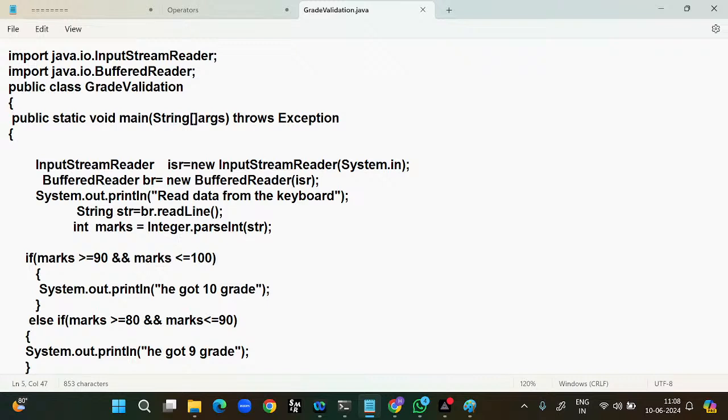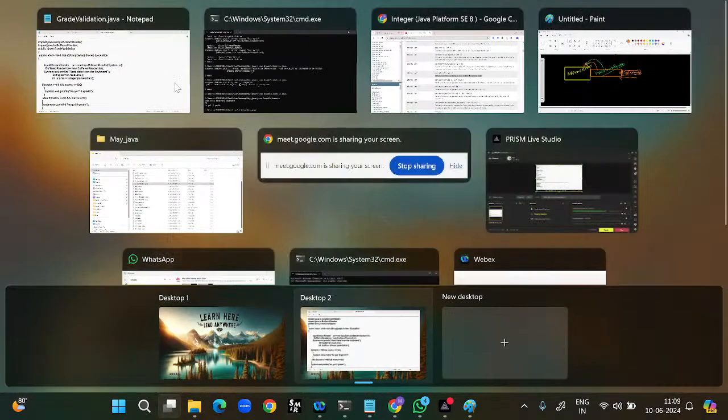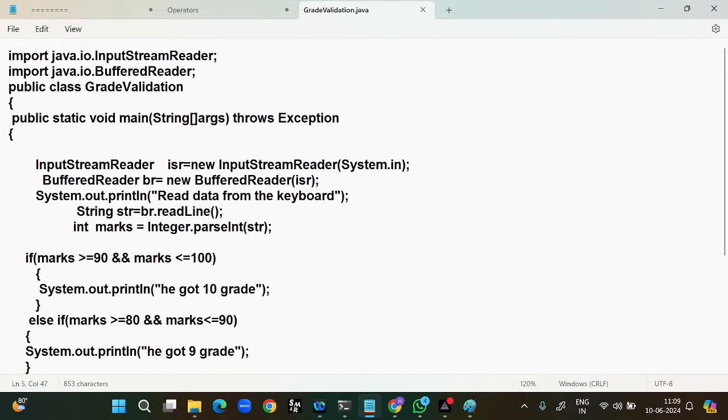Unlike Scanner, we don't have int methods. Whatever input we give, even the age, it takes as a string only. So we are converting that string into int using this function.